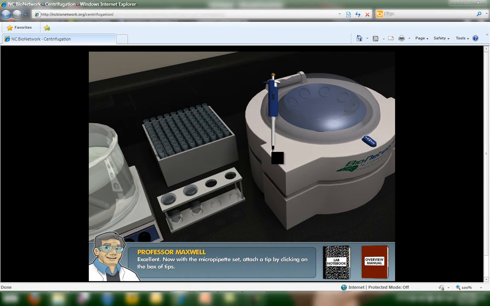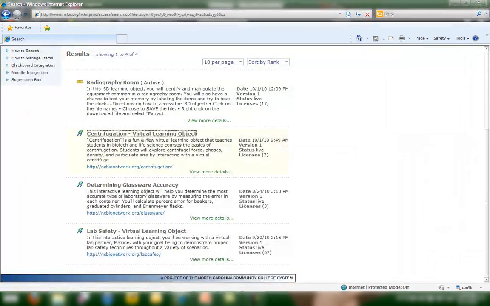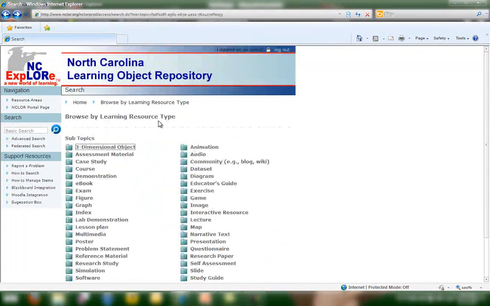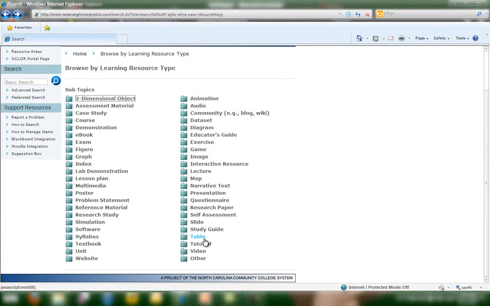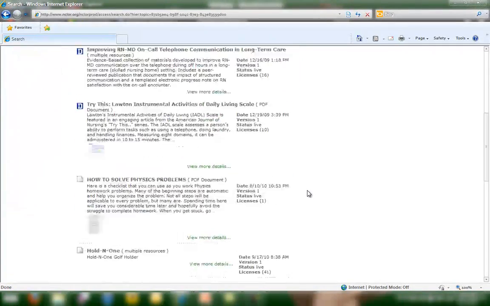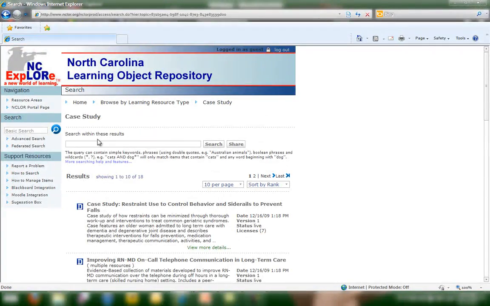So from this, you can see you can browse by topic, you can browse by what you want to see. You can look for ready-made lesson plans if you like, posters to put up, multimedia, which would be audio and video, and case studies, very powerful for mini courses. This is just a large library, and the only way you're really going to know if it'll help you out is to browse it.